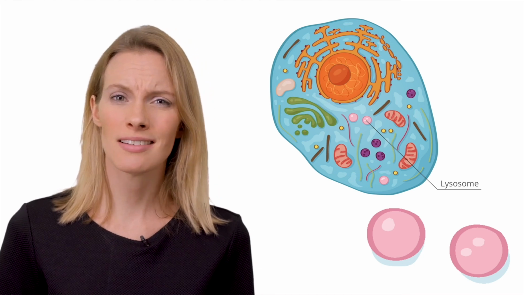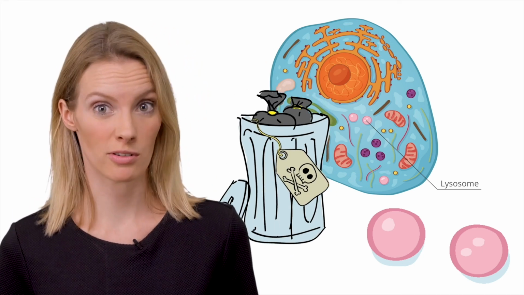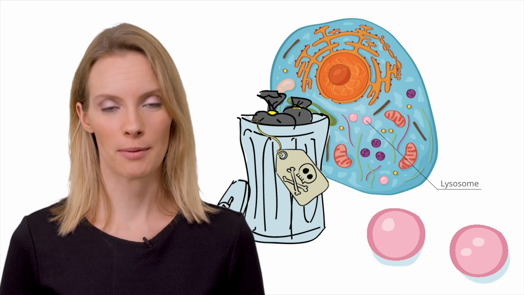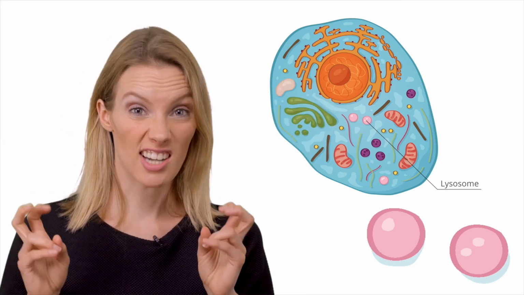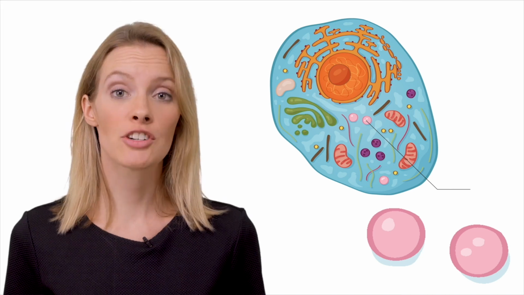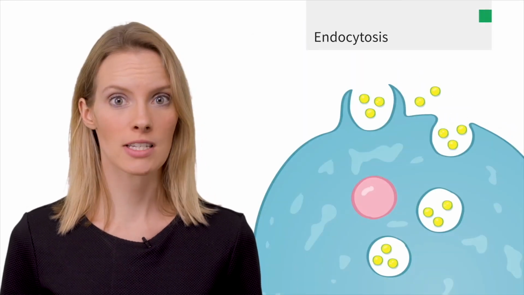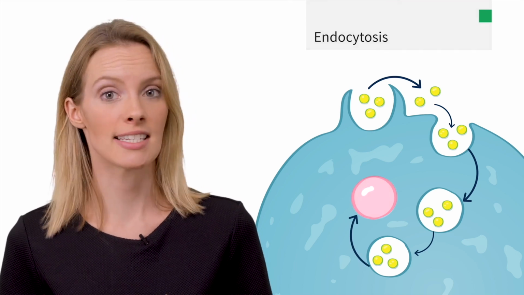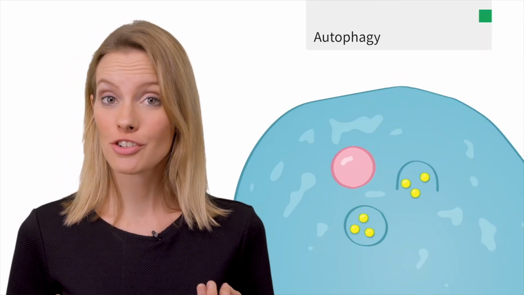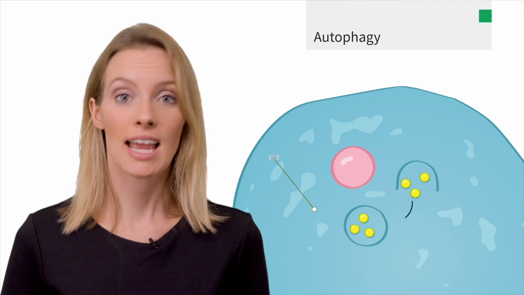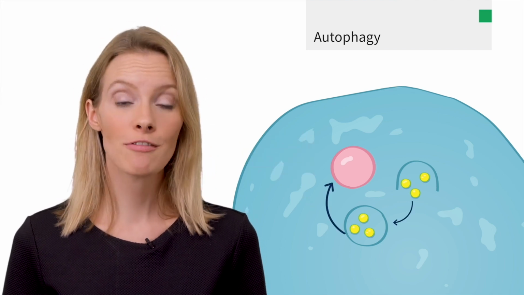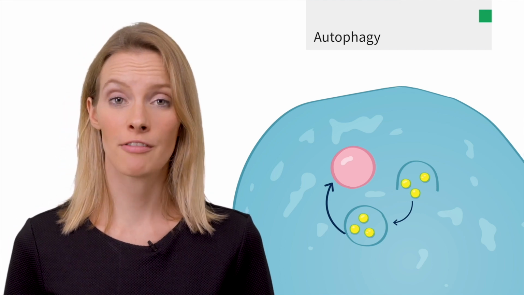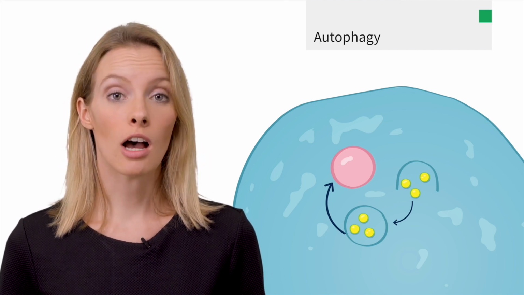Next, lysosomes can kind of be thought of as the garbage disposal system of the cell. Another cringeworthy analogy, but it makes it easier to remember. Basically, extracellular stuff that needs to be broken down enters the cell through endocytosis, where a vesicle pinches off from the cell membrane, and then that vesicle fuses with a lysosome inside the cell. In addition, intracellular debris in the cytoplasm can become enclosed within a vesicle that then fuses with the lysosome for degradation. And this processing of cytoplasmic waste is called autophagy.